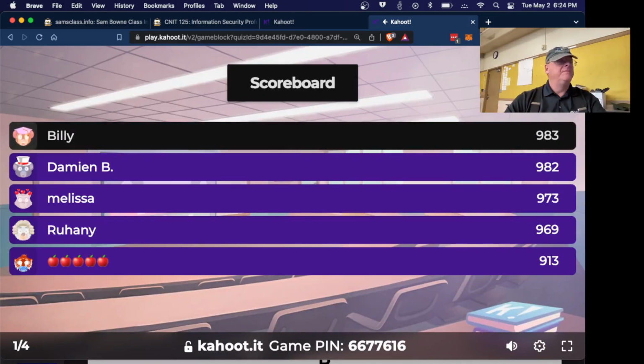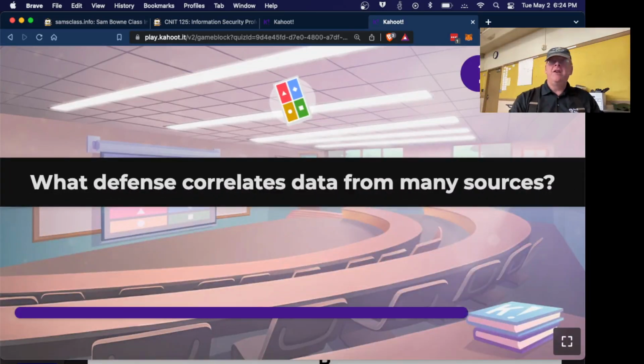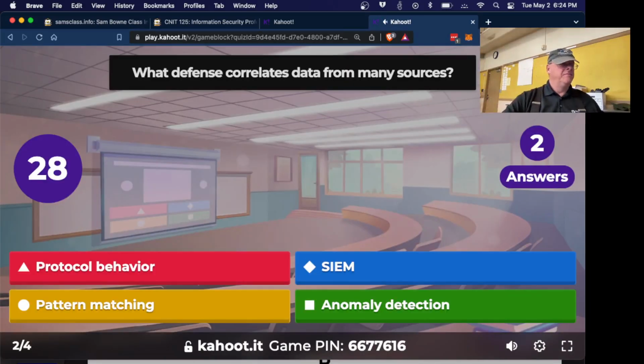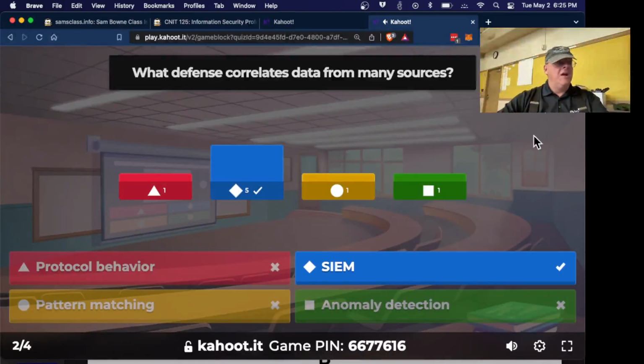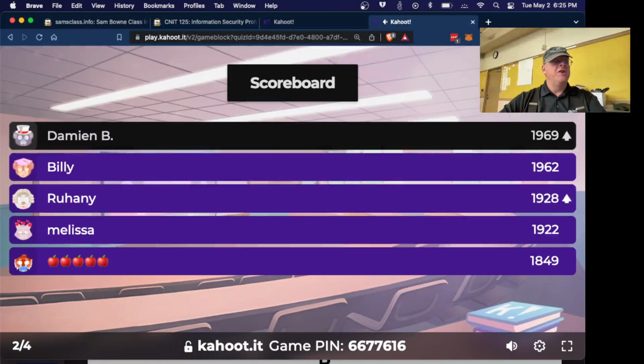All right, what defense correlates data from many sources? It's your security information and event management system like Splunk. It has many sources and puts it in a central database you can search.